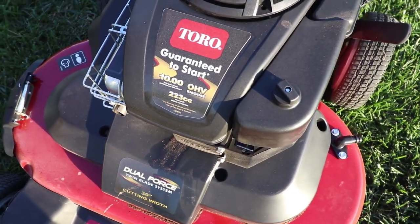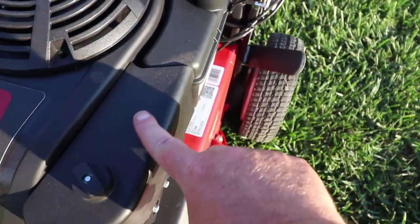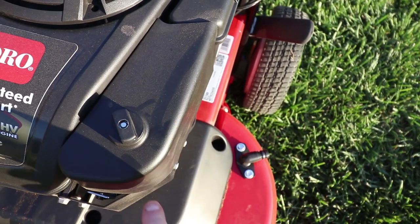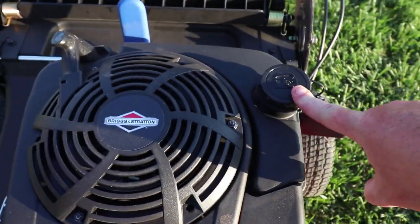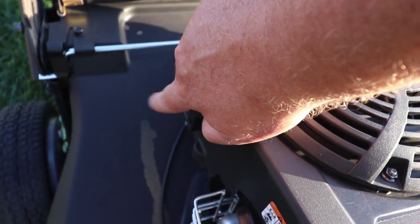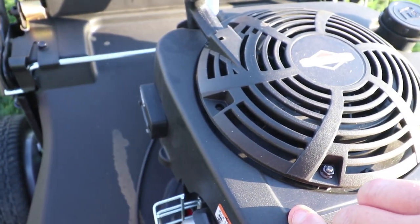Now let's talk about this engine. So you have your fuel tank here, you have your air filter here, with a toolless access right here, so you can get to your air filter, gas tank, your exhaust, and then I've actually even gone as far as installing an hour meter so I know when my maintenance is due.